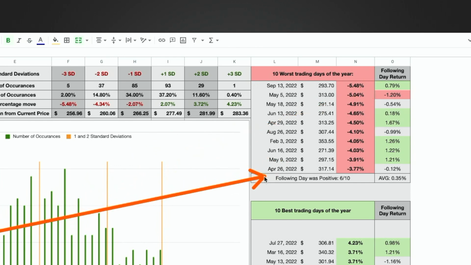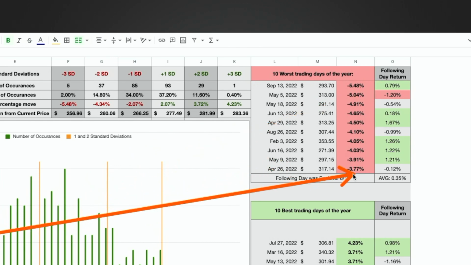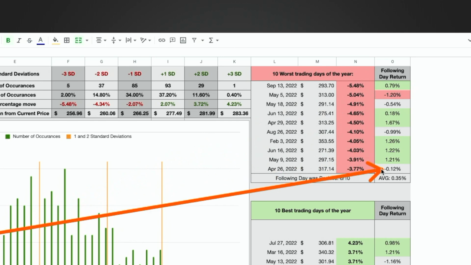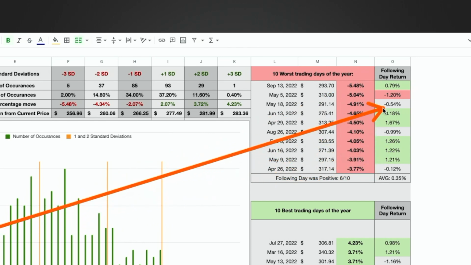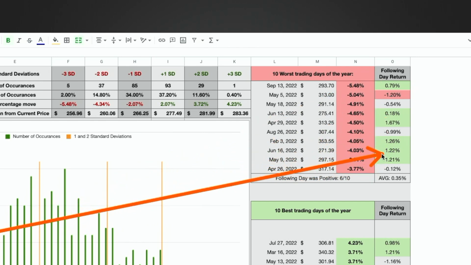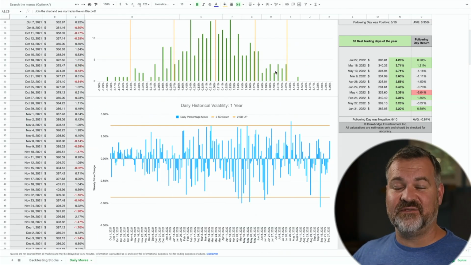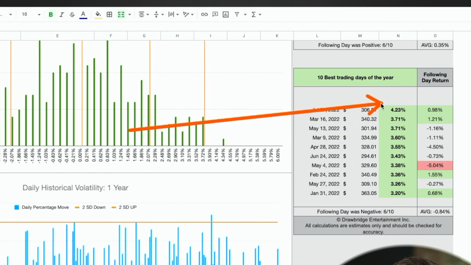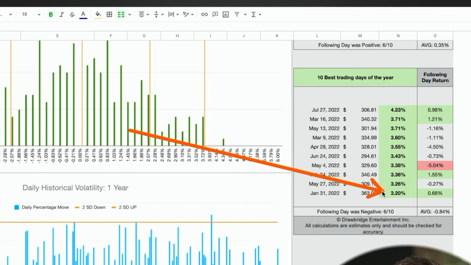It shows that 6 out of 10 days there was a positive return with an average of 0.3%. So after these large drops, typically just slight edge, we saw slightly more up days than down days, which is interesting data, and you can take that at face value. Now, for the 10 best performing days, we can see those are also ranked highest to lowest, and they're all in a pretty tight range, actually. You can see the best performing day was 4.2%, and the lowest was 3.2%.